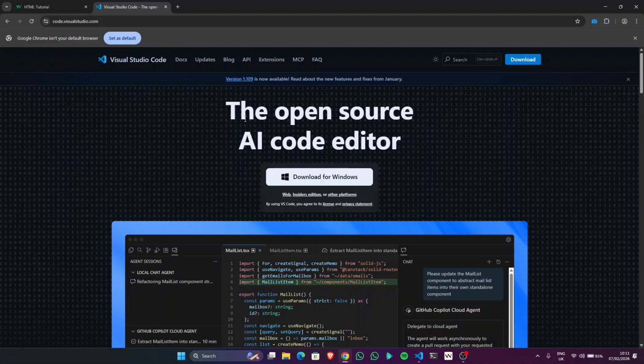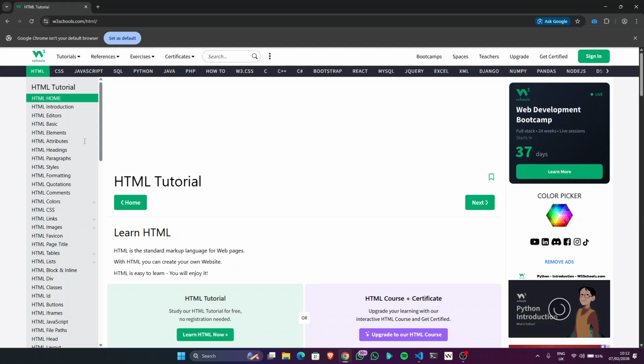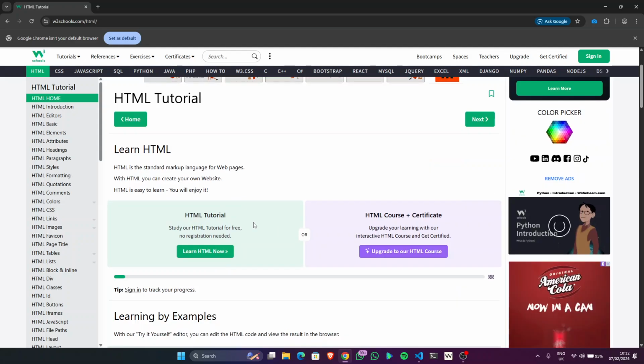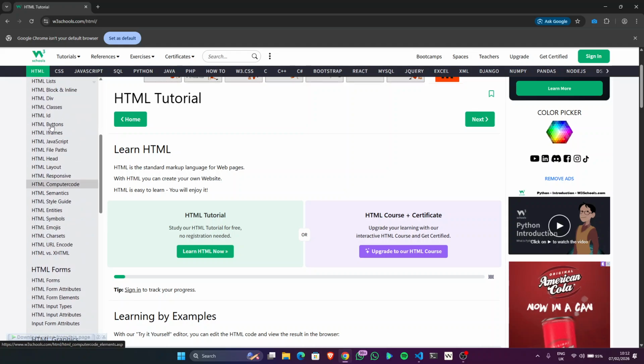If you already have another code editor installed, such as Notepad++, Sublime Text, and the likes, you can still work with that. It's not necessary that you work with Visual Studio Code, but I'm just using it here. To get started, I'll be picking my topics from this part here.